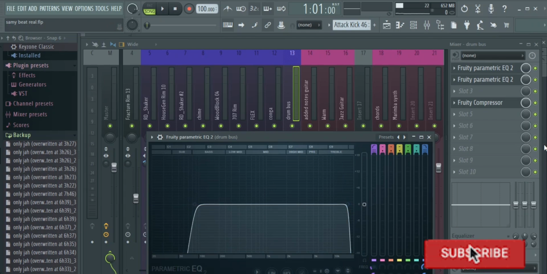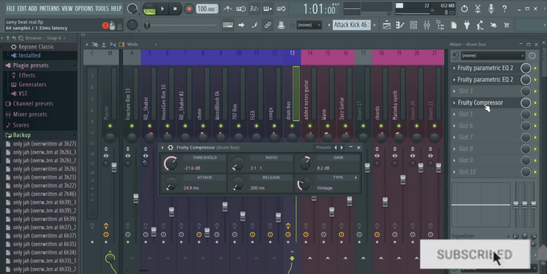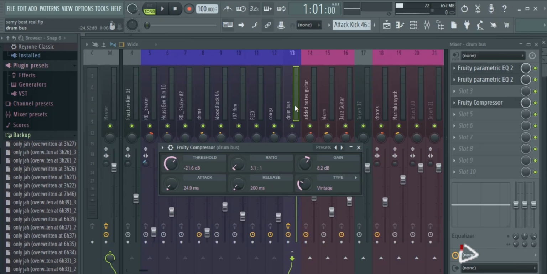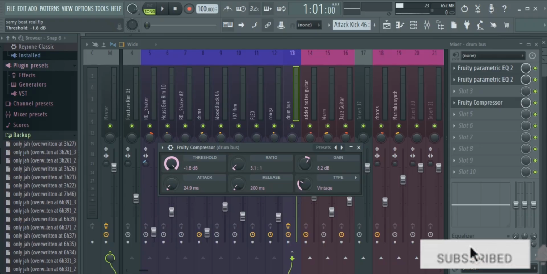Then also I applied a compressor, which you can tell already affects all the instruments routed to that bus. I have a video on how to use the compressor. Maybe I will just talk about it a little. To use the compressor, all you need to do is reduce the threshold. It's usually around this point, 0. So you reduce it to probably 20, 25 or thereabout.